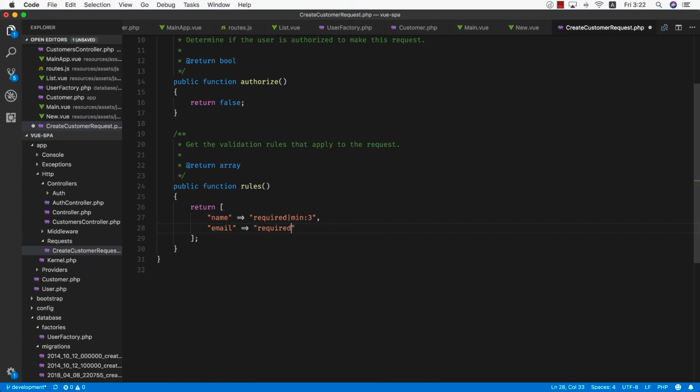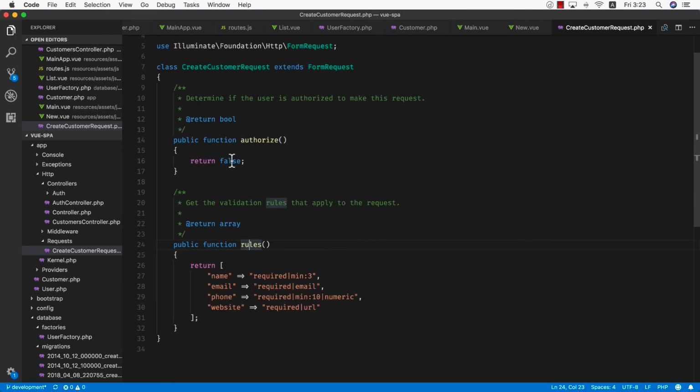Well, all of them were required, and this one should also be a valid email. Next we have phone. Phone is required, minimum of 10 characters, and numeric. Finally, we have the website. This one is required and must be a URL.